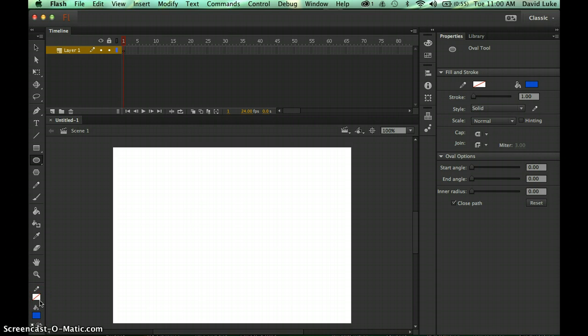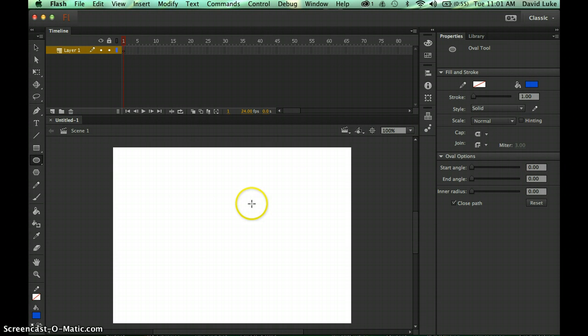And last but not least, it's not necessarily a tool, but rather sort of a setting you have to pay attention to. And this is going to become very important as we move through the semester. It's what's called the stroke and fill color. If you've ever worked with Illustrator, you know this is a similar idea. The stroke color is the color that is stroked around the edge when you draw an object. The fill color is the color that is filled in the middle. As we get to your first exercise, which is going to be making a simple motion tween, I'm going to be drawing a graphic and illustrating how this stroke and fill color work. Okay.